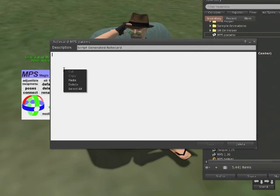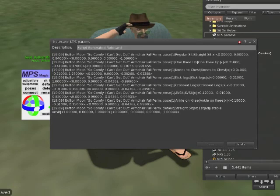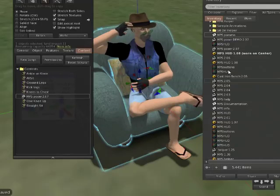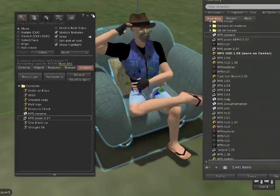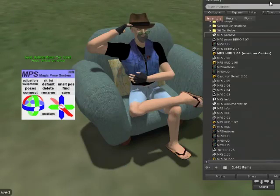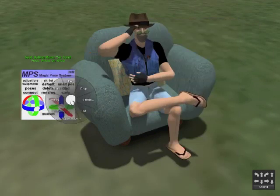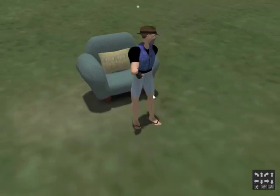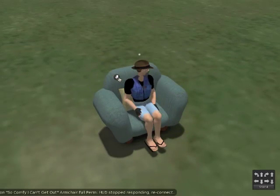Paste it into a note card named MPS Params, and put that note card file into inventory next to the MPS poser script. Detach the HUD, and this chair is ready to go. I'll try out all the poses one at a time.